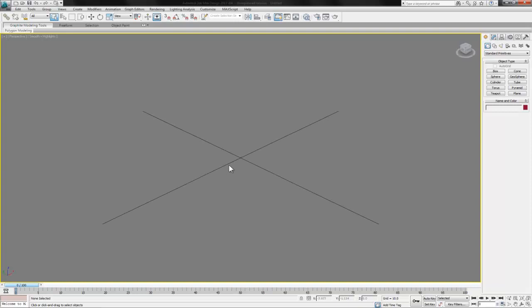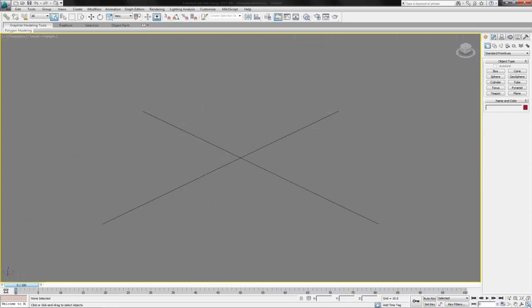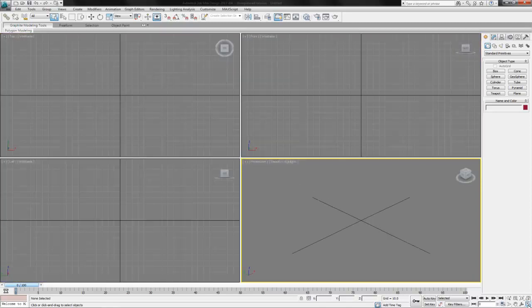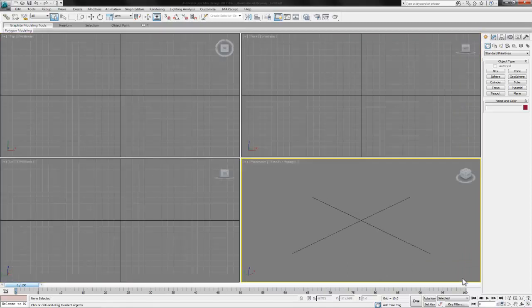Now, some of you may have a single viewport, some of you may have a quad viewport. These are both completely alright to work with. We're going to start in the quad viewport. In the bottom right hand corner, you'll see two squares. It's the Maximize Viewport Toggle button. You can click that and it will go between the two. We'll explain what that means in a second, but feel free to press that button and switch between the two. Alternatively, if you want to quicken your pace, you can do Alt-W, and that will do the exact same thing.